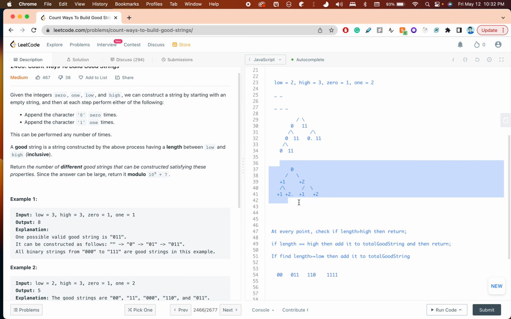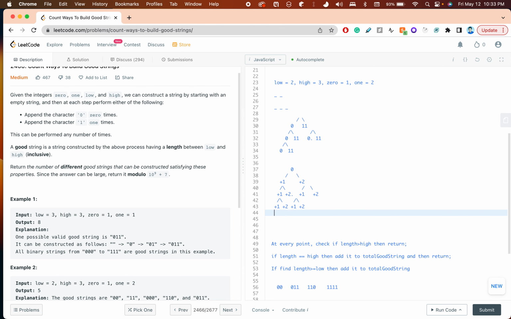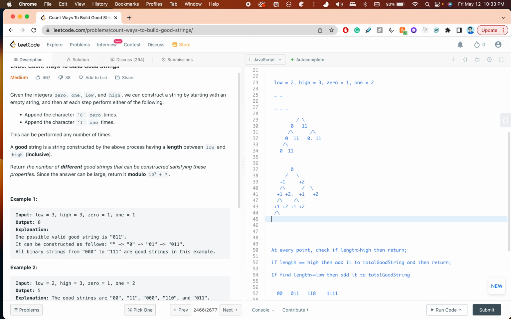So yeah, I can see that I can use memoization here, because if the high is a very very large number, then I might keep on building along, and the tree will be so large.